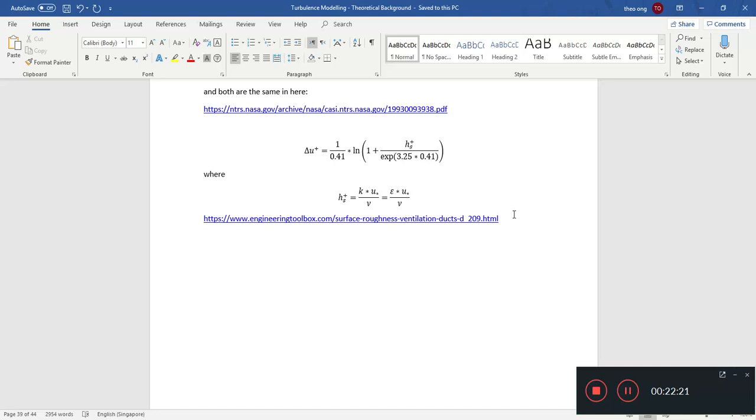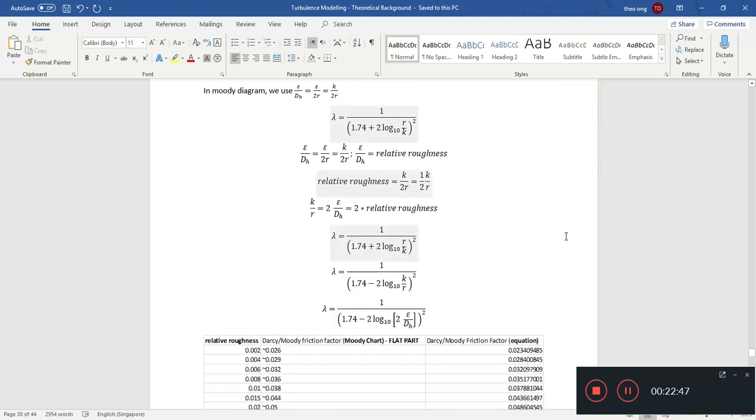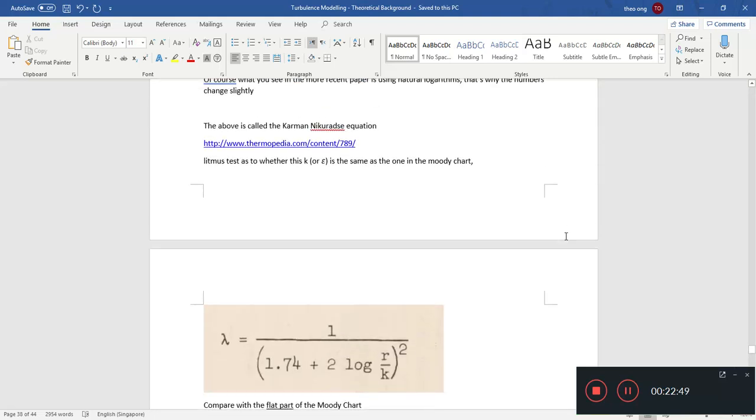That means the Van Driest relation doesn't quite work for surface roughness, but at least we do have some correlation, and I hope this has been helpful in knowing how to apply surface roughness, at least in theory. Of course, in various CFD codes, there are different ways of doing this surface roughness modeling, and that itself is another topic for another day. But hopefully this helps you know what the wall functions are about and how they take into account the surface roughness.